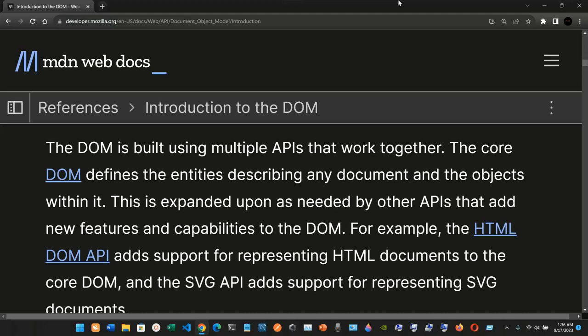The core DOM defines the entities describing any document and the objects within it. This is expanded upon as needed by other APIs that add new features and capabilities to the DOM. For example, the HTML DOM API adds support for representing HTML documents to the core DOM, and the SVG API adds support for representing SVG documents.